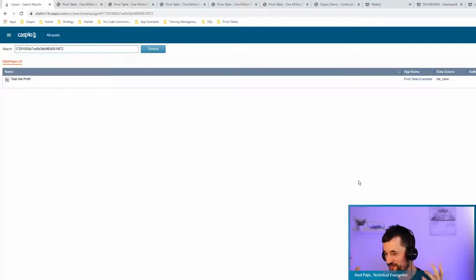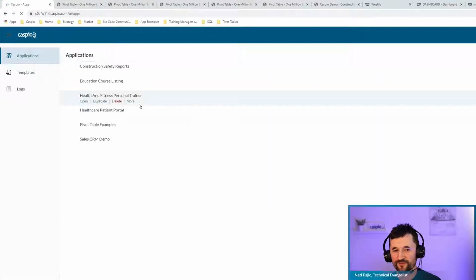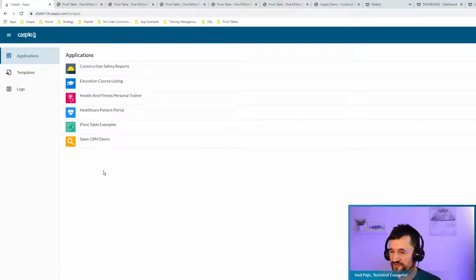There's so many different ways of finding things in Caspio. Sometimes you forget things, you know, especially if you don't use it, you lose it, as I always say. But this is a very powerful way of being able to find. Sometimes you'll have multiple applications deployed across many websites. And then you'll have many different applications. And then to quickly find that data page, instead of going through each application, if your naming convention isn't good, then you can just use the search bar at the top to find that data page quickly.